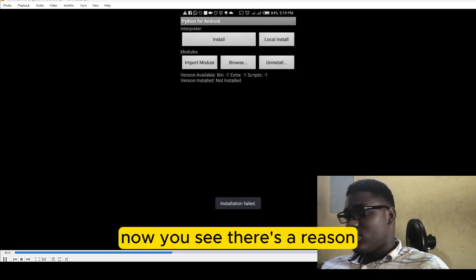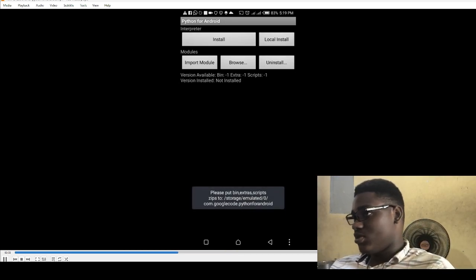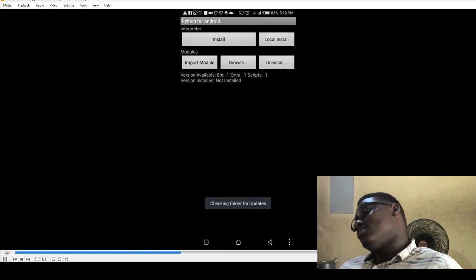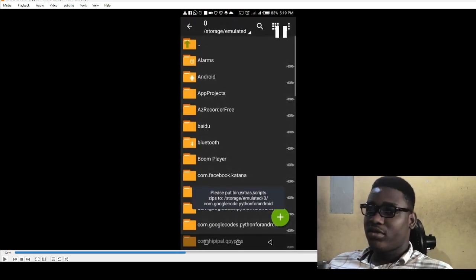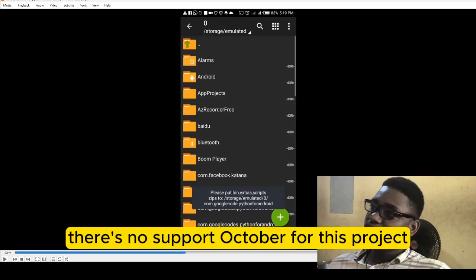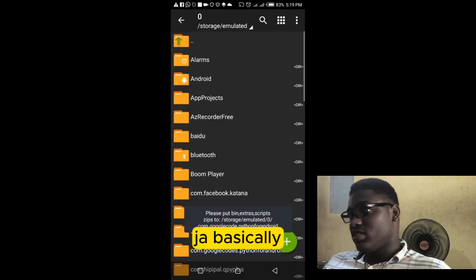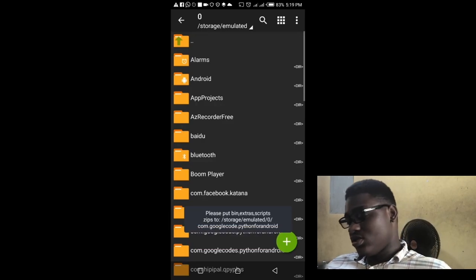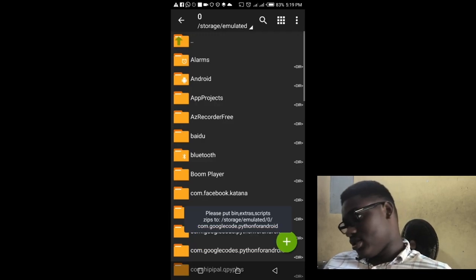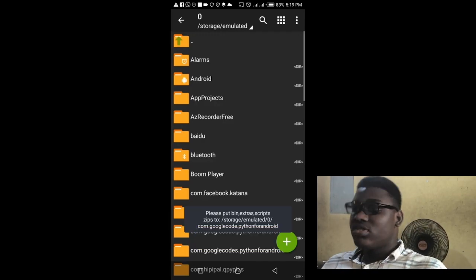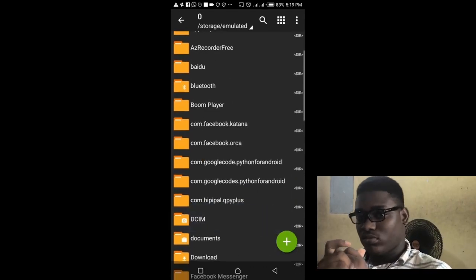Now, there's a reason why your install would fail, and that's because the entire project itself is an archive project. There is no support whatsoever for this project. The server where the binaries should be gotten from by default is inaccessible. So use this manual method, and don't even bother trying the normal install method because it won't work.